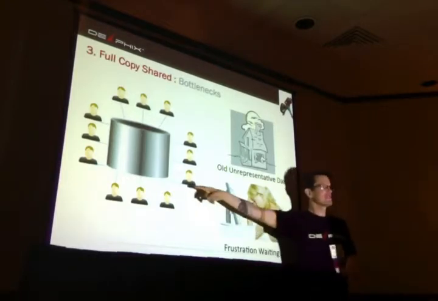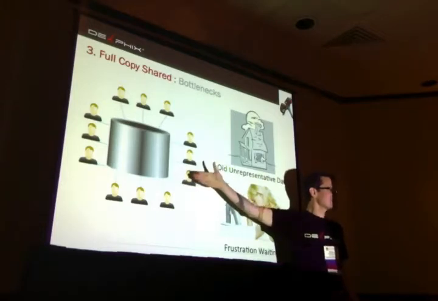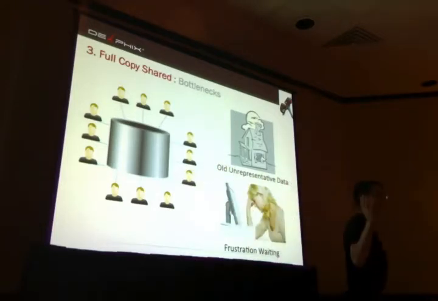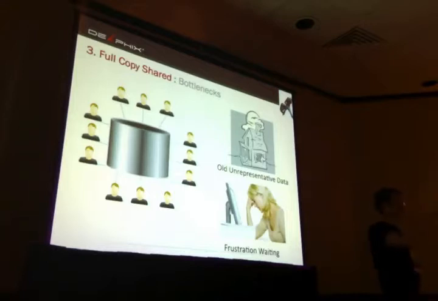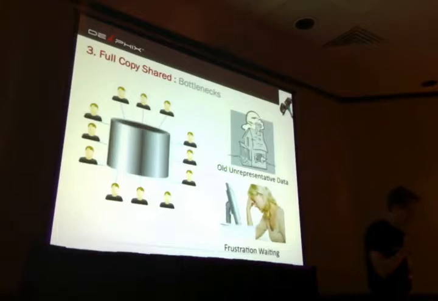Well, what happens? This thing gets to be like, how old? Anybody, what's their oldest development database? 6 months, a year? 6 months. Anybody have one older than a year? This stuff gets old. Older than a year. A couple older than a year. So that data becomes old and unrepresentative. But the big thing is frustration.